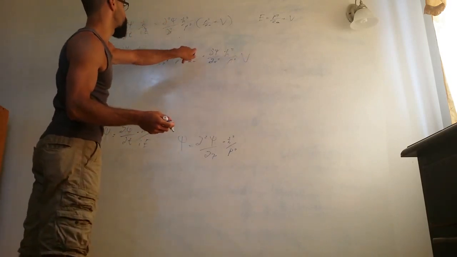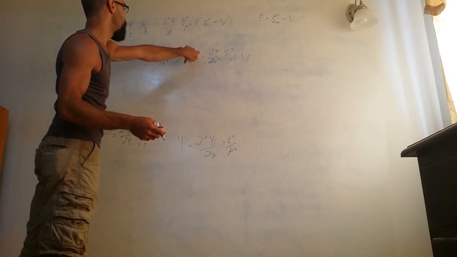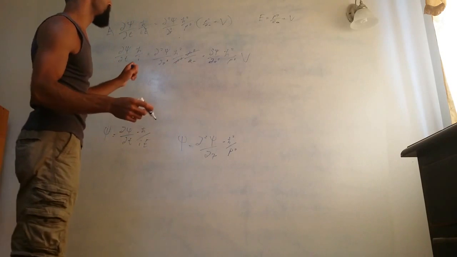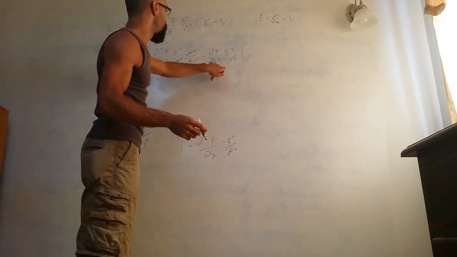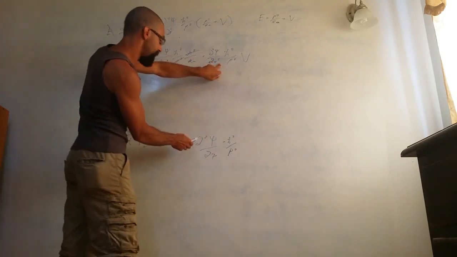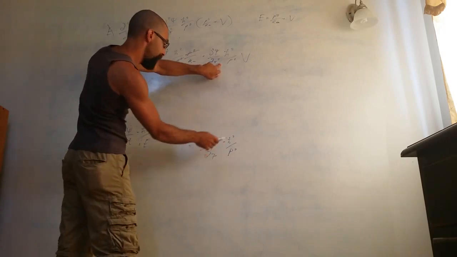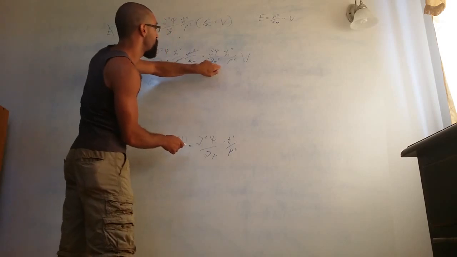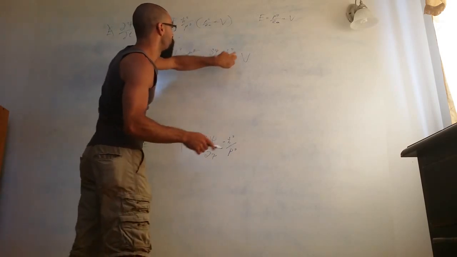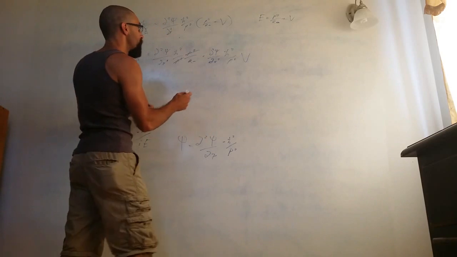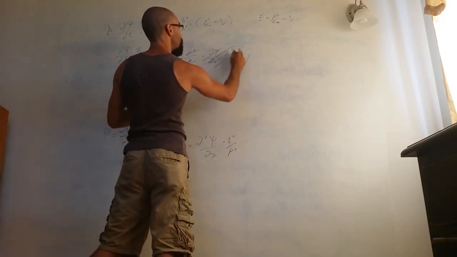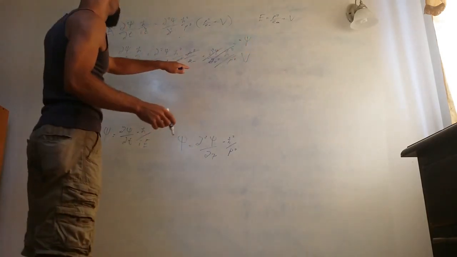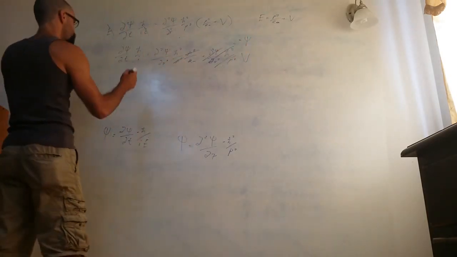And also here we have something that we can do. We have a p squared in the numerator and in the denominator, so these two cancel out. And if you notice, right here, what we have is this exact thing right here, and we know that this, with a negative sign, is equal to phi. So what we can do is replace this with negative phi. Basically, if we cross this out, we can say that this is equal to negative phi. So that helps us simplify things a little bit. Let's rewrite this so it doesn't look so messy.